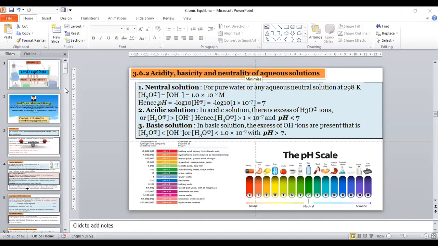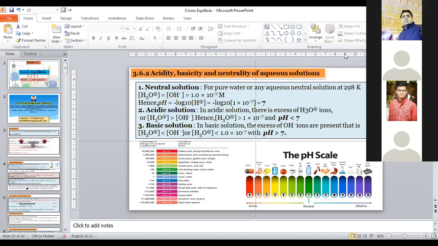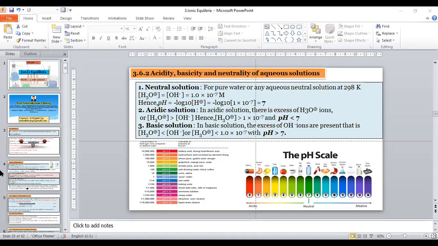Yesterday, 2-3 students gave me a message, sir, please take a quick revision of the previous part also. So for this chapter only, I'm going to take a fast revision of this ionic equilibria, very fast revision. For the examination point of view, whatever the important part, I will tell you only. This will be important for the exam. And the remaining parts we have to read at home because it is not important for the exam.